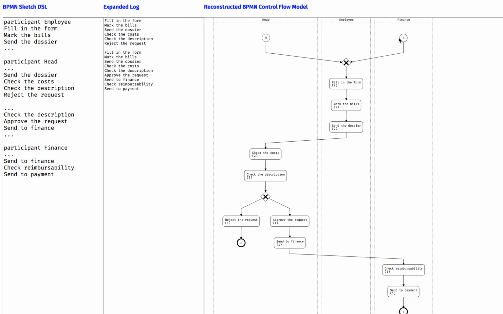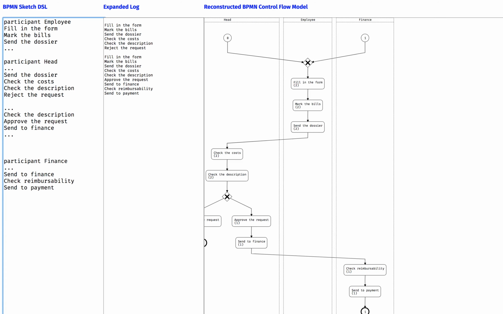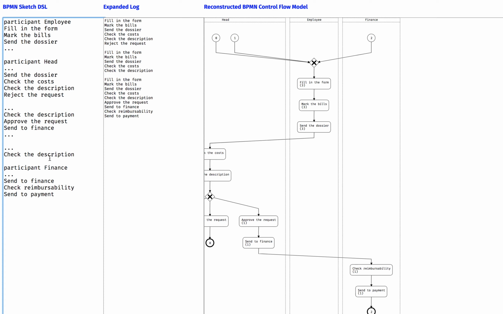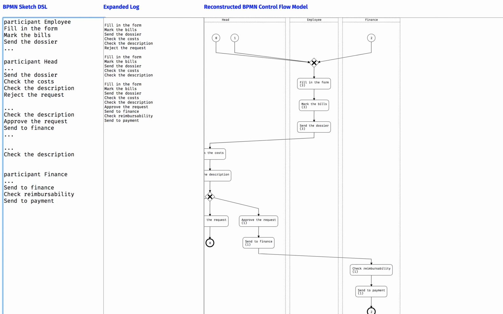The tool can also discover loops. So let's say that the head of department actually would, after performing all of the needed checks, so just stating the last activity that he performs before making a decision, he can decide to ask for modification.